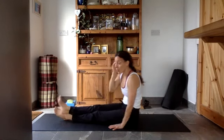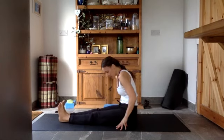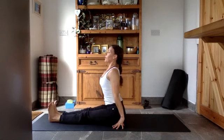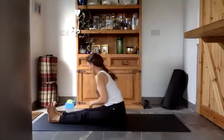Or you just come into seated. But keep trying. Go from there and push up. If it doesn't work, just take your legs out. It will come eventually. Hands by your hips. Breathe in, lift the head and chest up. And then breathe out. How are the hamstrings now? Just see where you can get to.